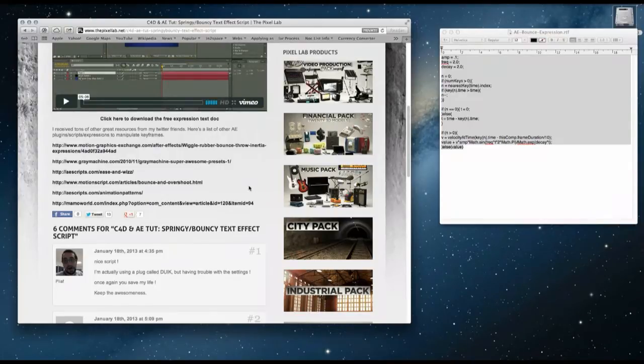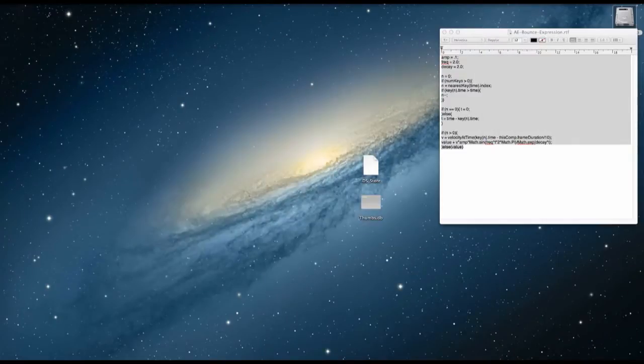Here are a few other areas where you can have a look, so that's well worth looking at. I'll put the link up to this on the blog as well. I've also, for many years, used Grave Machines presets, so that's well worth downloading. But let's have a look at what we've got on this site.